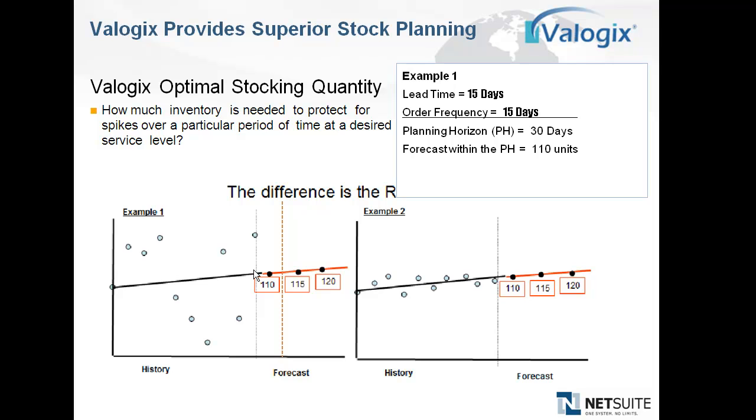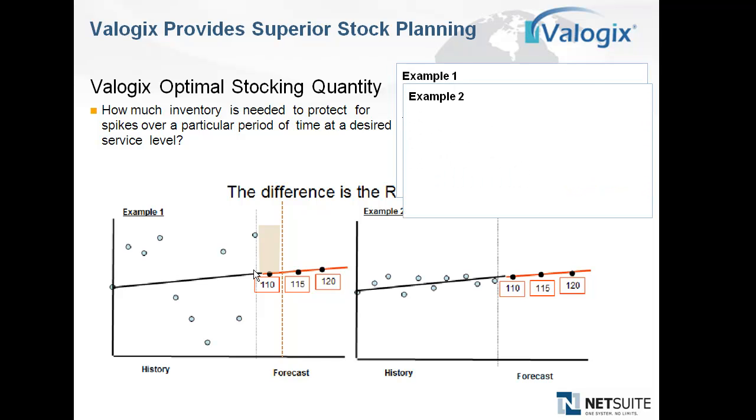So from Valogix perspective, all you need to do is to tell us what your target service level is for that particular item. So let's say we want to be 99% sure, or we like to have a 99% fill rate for that particular item. So at a 99% fill rate, in a 30-day planning horizon, Valogix automatically sets your optimal stocking level, automatically creates your safety stock to help you meet your service level goals within your planning horizon days. So using very advanced statistics and calculus behind the scenes, Valogix automatically sets your optimal stocking level to create about a 50% safety stock for the first example. I think you would agree with that plan.